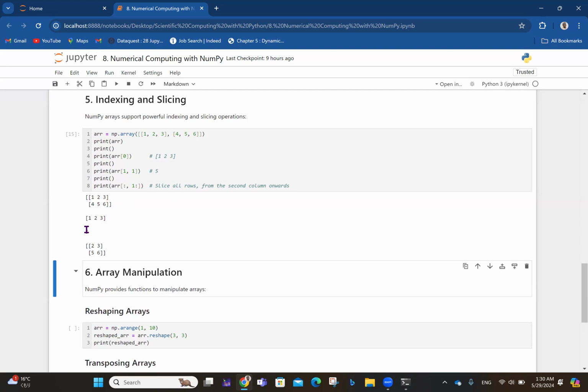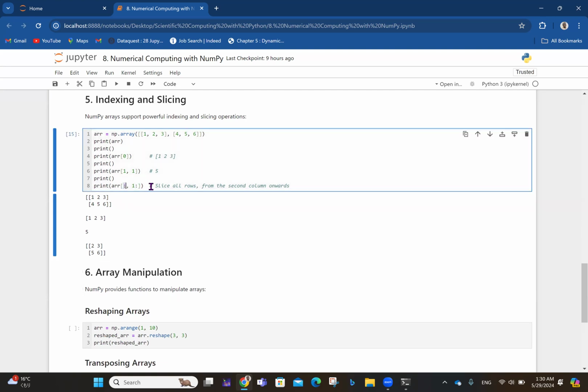Okay. So look at what is happening next now. Here we are slicing all rows from the second column onwards. So this colon here talks about slicing all the rows, but then you're starting from the second column onwards, because one upwards means that you're starting from, zero is the first. But the second is actually one, because counting starts from zero. That's why you have here 2, 3, 4, 5, 6. And that's exactly what you have here. Never mind, if it's not so clear now, we're going to make a whole video on just talking about these array operations of slicing and indexing.